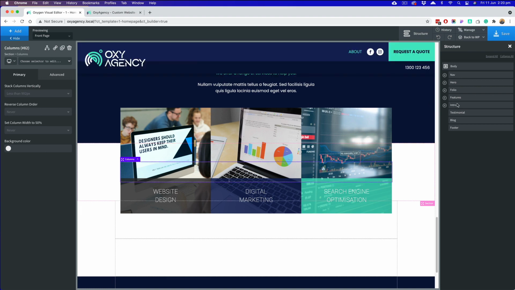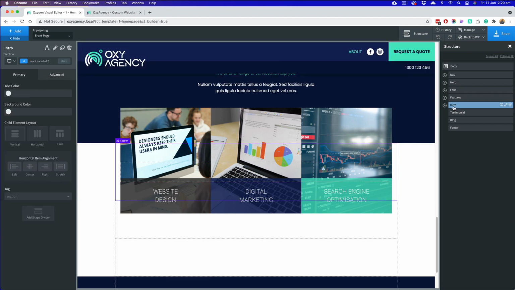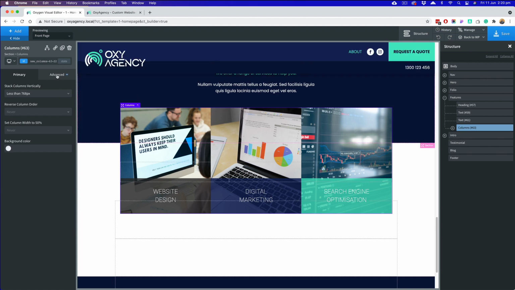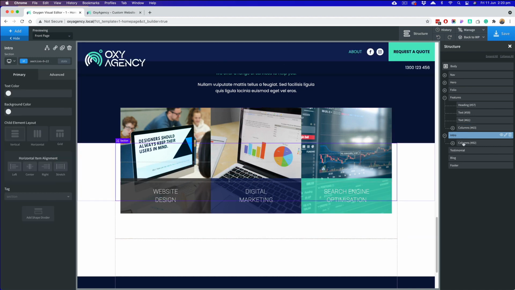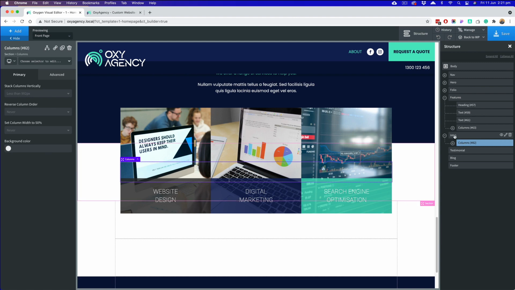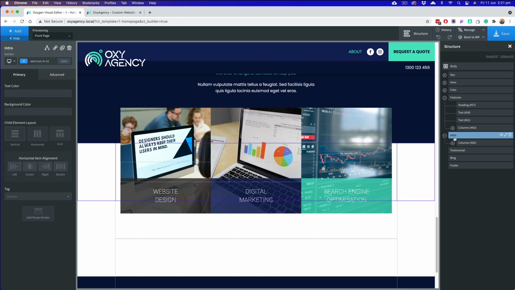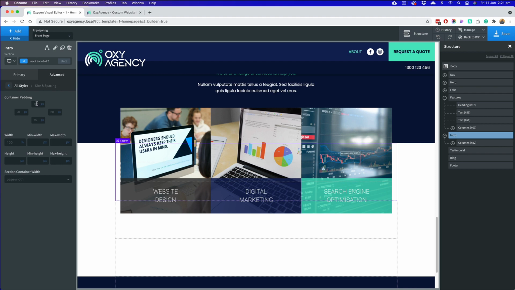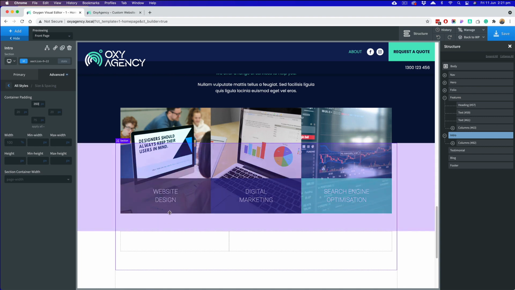But what I need to do with this intro is to make sure I have enough margin to deal with the negative margin of our features here. So if we go to this and we look at our columns, you can remember that we put a negative margin here of 280. So we're going to need at least 280 just to get this intro section to have a certain amount of space before we see our content. So if we go into our intro and we look at our size and spacing, our container already has 75. We're going to want at least 350, and we can start to see that's pushing that off already. You're just clearing that size and space there.